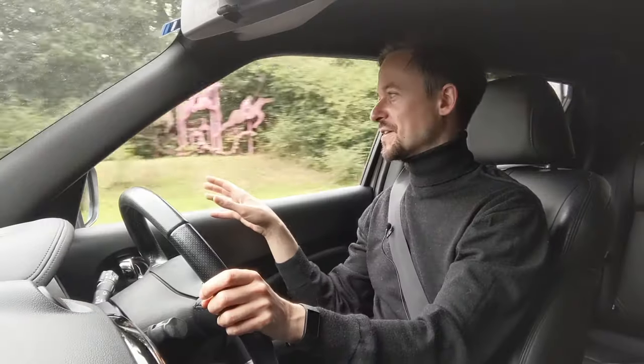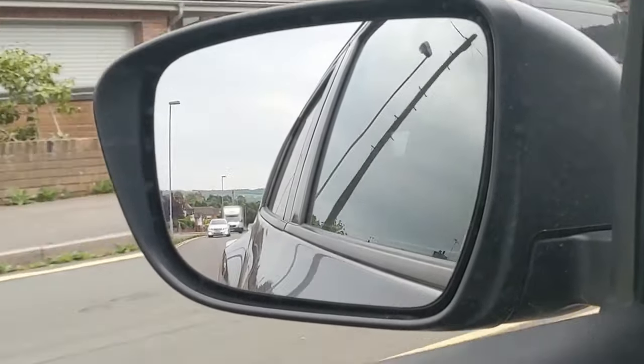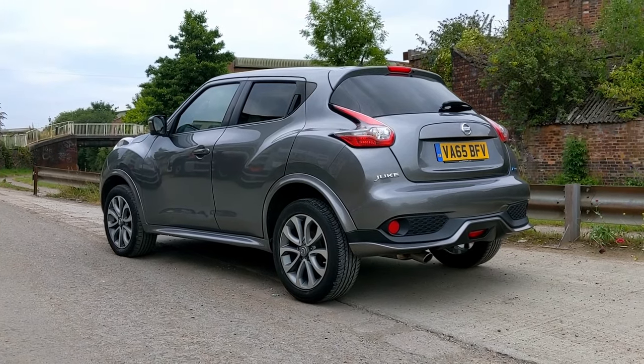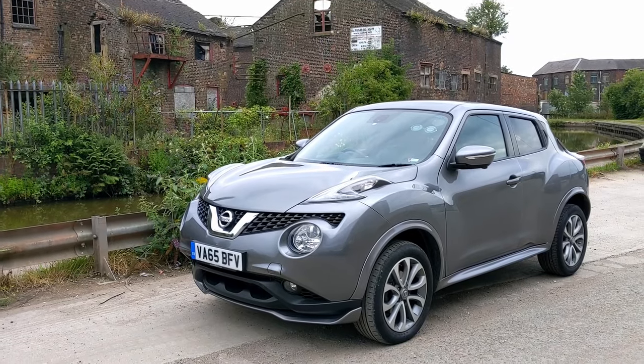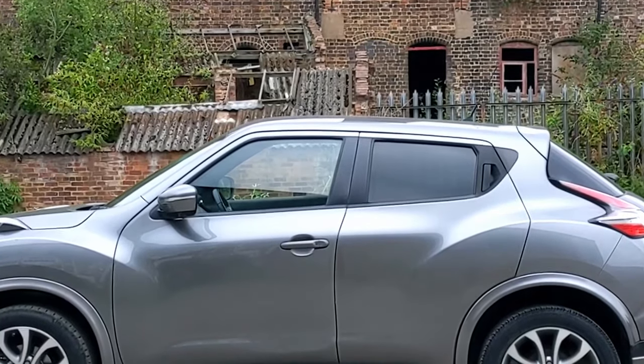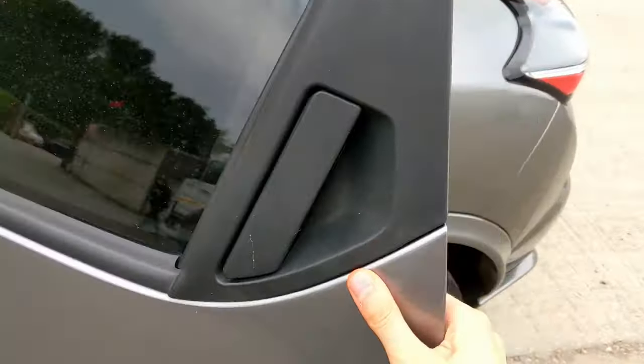You've got huge wing mirrors. In them you can see the sort of bizarre shape of the car — the rear arches which protrude from the back and give it that haunched look. The Juke is a strange looking car and I actually don't mind how it looks. The side of the car with the glass that sort of pinches back and gets smaller is supposed to look like a motorcycle helmet visor, trying to make it a bit like a coupe style design. The rear door handles are hidden in the plastic part at the top of the door.